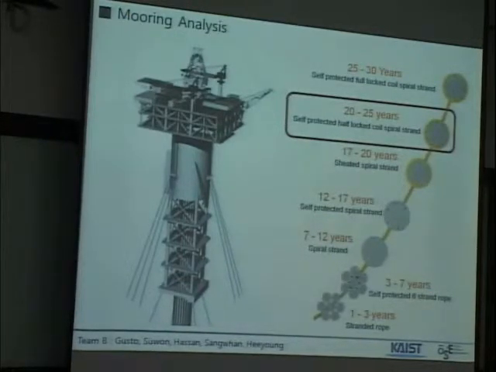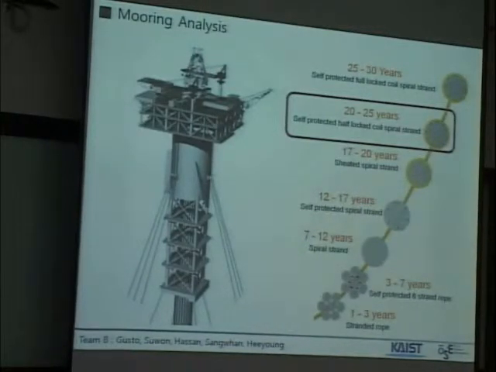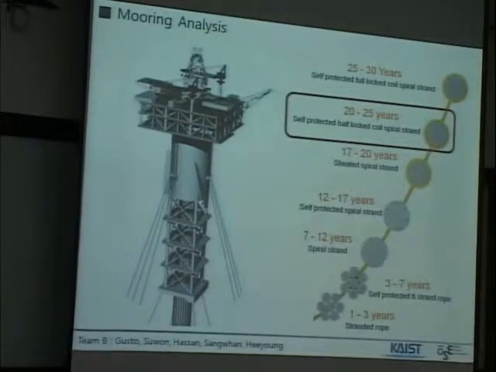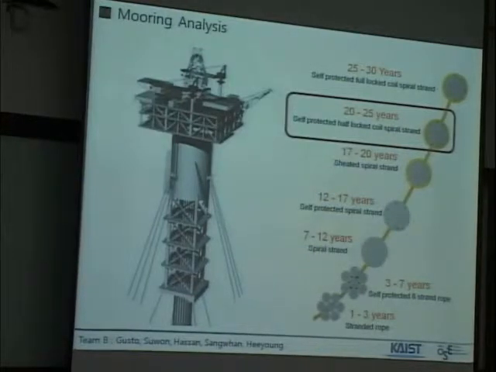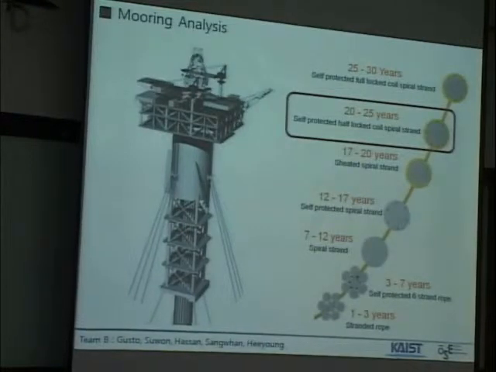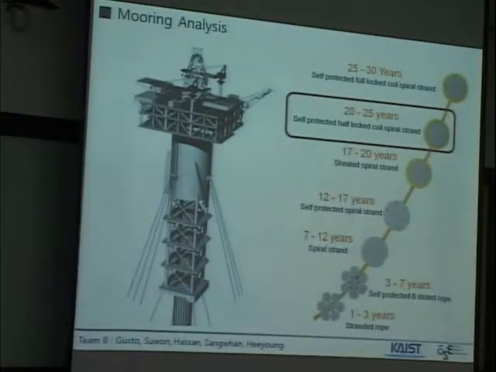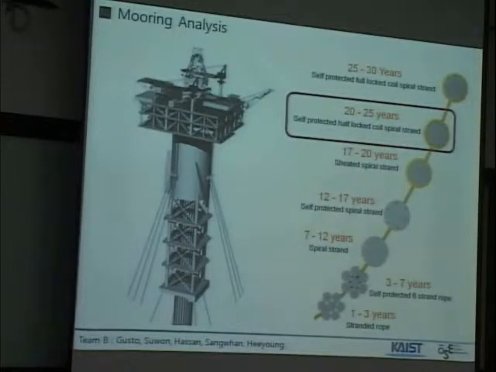By web surfing, we can find many kinds of mooring wire type with respect to lifespan, but we cannot find any mooring wire to guarantee 50 years lifespan. So it means that we have to change this mooring wire after 25 years. It means high maintenance cost to change the old mooring wire. So we selected this type for 25 years lifespan.